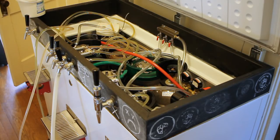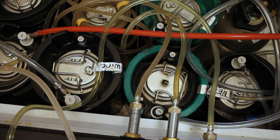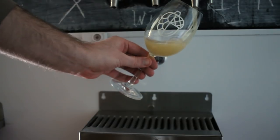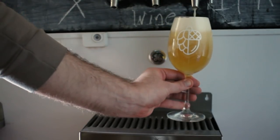There's my homemade kegerator, just built on an old freezer. There are 5 taps: 1 for carbonated water, 1 for sour beer, 2 for clean beers, and 1 for nitro Guinness-style super creamy pours. And here's the finished beer in a beautiful Sapwood Cellars glass for the brewery I'm opening. And just a little bit of foam over for effect.